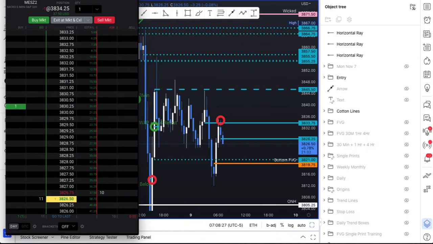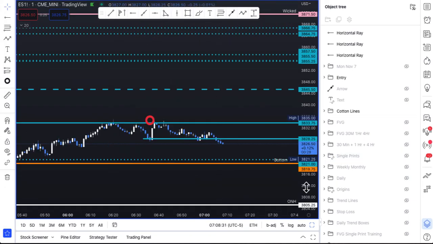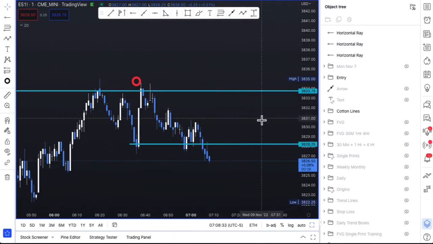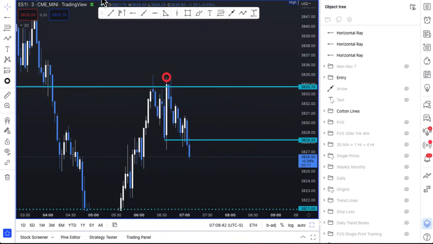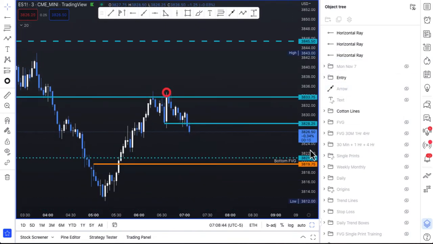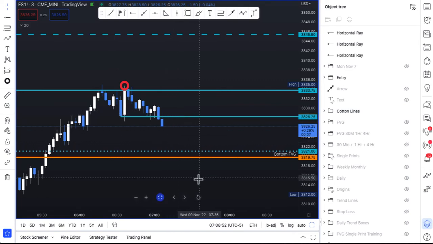Now let's do this. I'm going to slide this off for a second. Let's go to 1 minute, because here's what I do. This is really good for the guys in the room. So enter this short. We're starting this nice little ladder down process. Let me go to the 3 minute. I want to build some protection layers between my entry and where price can go away. And when it comes back, where is it going to bounce price back into my favor?